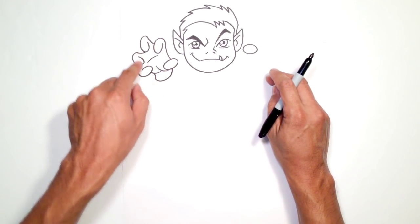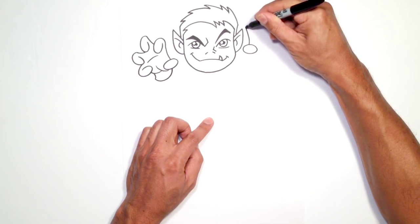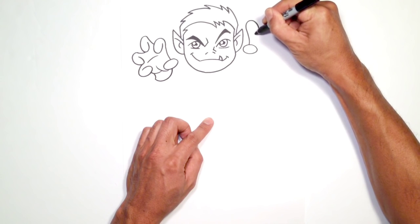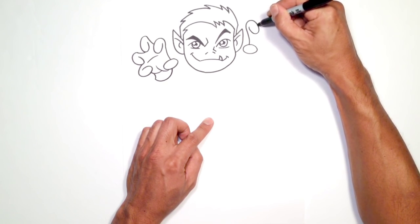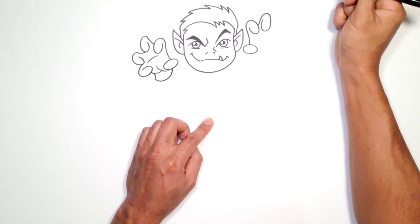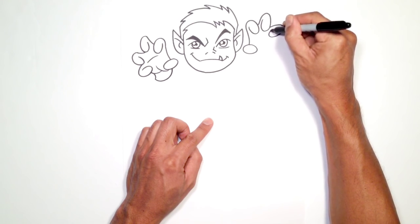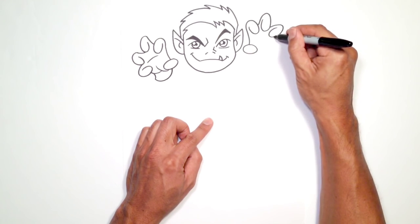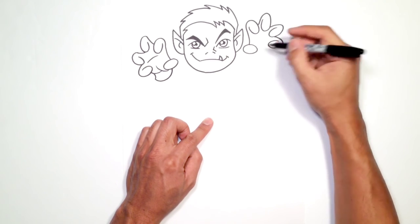Now we're going to get into this side and work our way around. So again, we're going to go around halfway down the thumb, curve up, and wrap that first part of the finger like that. Go up here, about halfway down this finger part, curve up, and around. And right about here, we're going to go out. Just kind of swirl this finger around like so. And this is probably the easiest way to make sort of cartoon hands, like that.